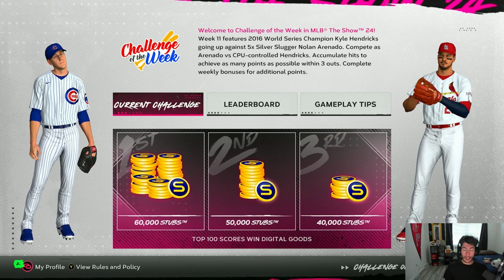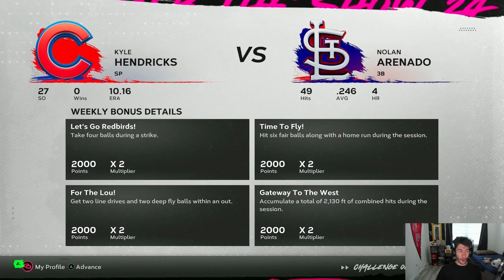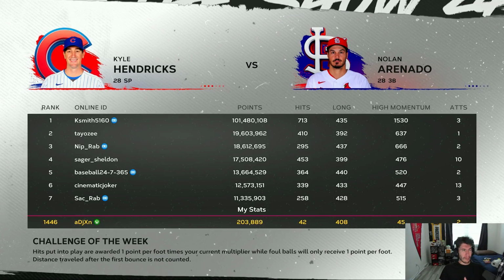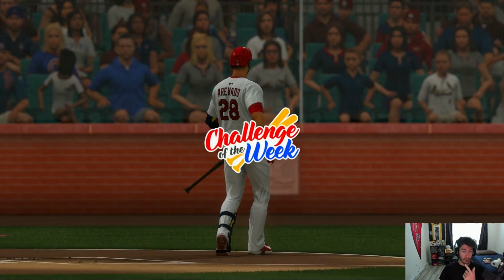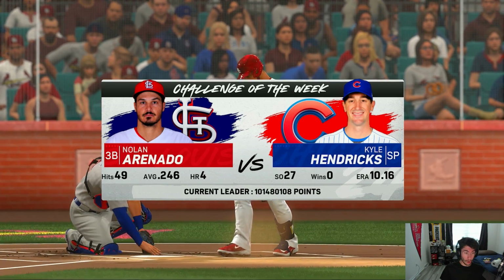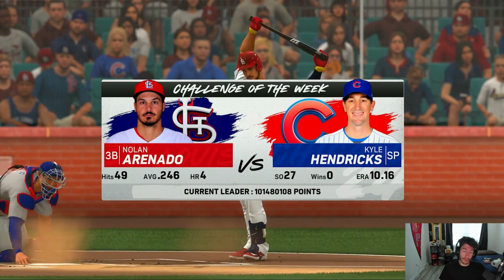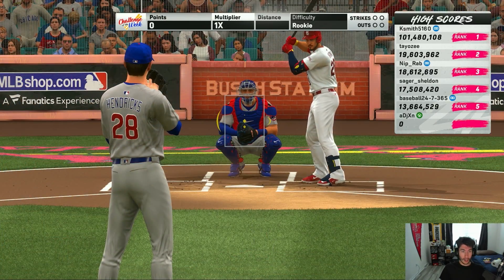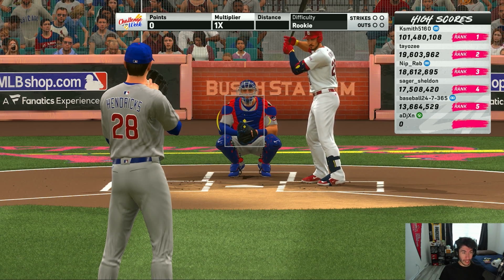So now that we have our custom camera angles made, let's go ahead and go into the challenge of the week. I'll probably start with my custom pitcher camera angle. Try that for maybe 1 out. And then for the second out, we would try the custom strike zone. And then if one feels better, we would probably do that for our final out. But we're going to go ahead and start with this custom pitcher camera angle.